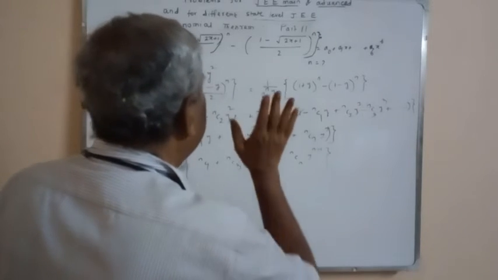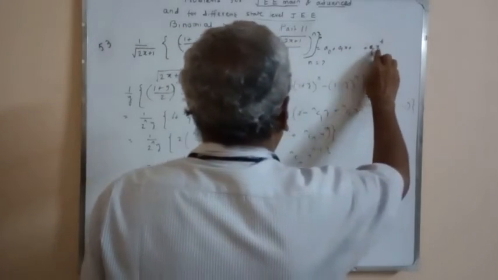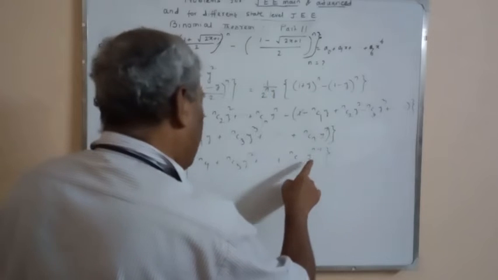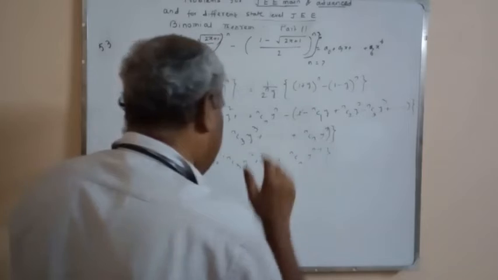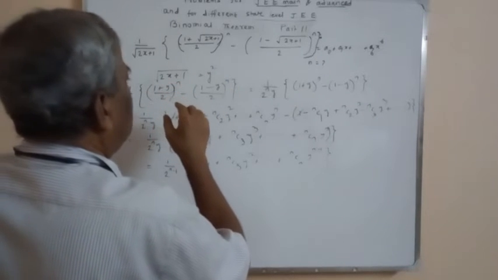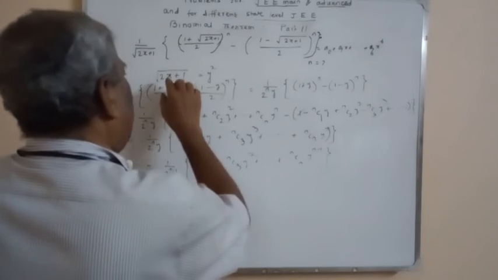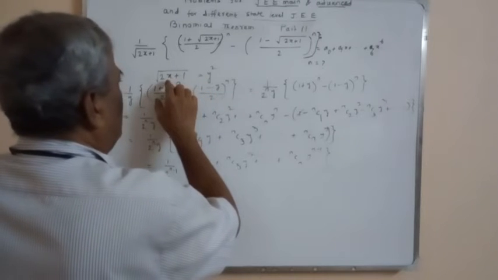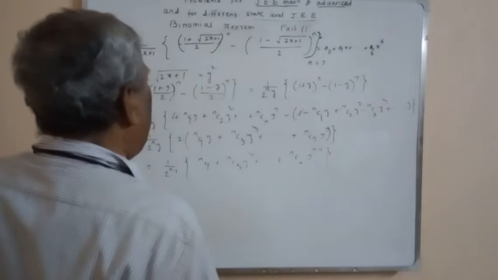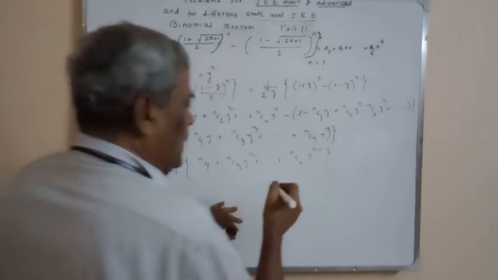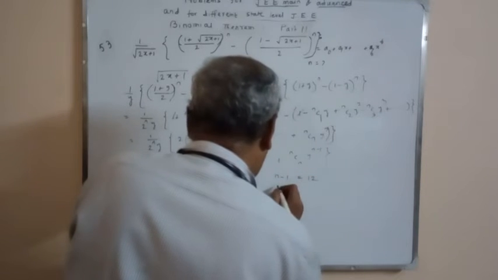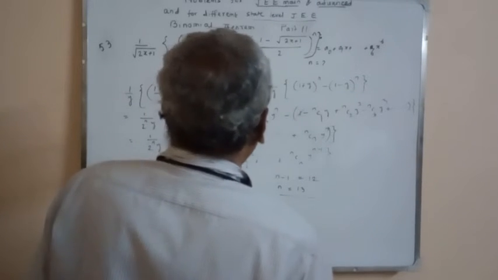Now, given the information, maximum power of x present is 6, x to the power 6. And we get here maximum power of y present is n minus 1. But the relation between x and y is that 2x plus 1 is y square. So root over 2x plus 1, maximum power of x is 6 here. Here, maximum power of y must be 12. So it is clear that maximum power of y must be 12. That is, n minus 1 is equal to 12. So n is equal to 13. So value of n is 13.